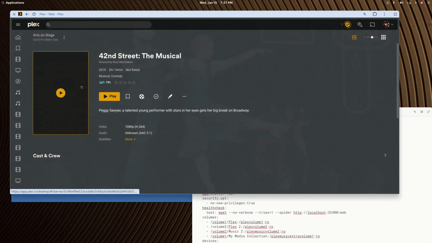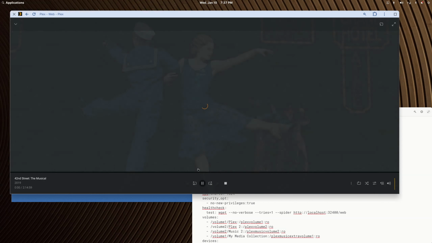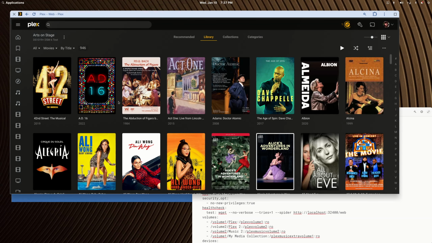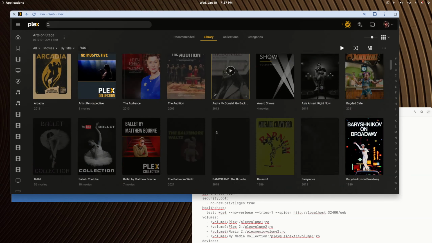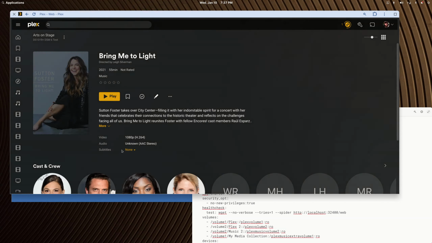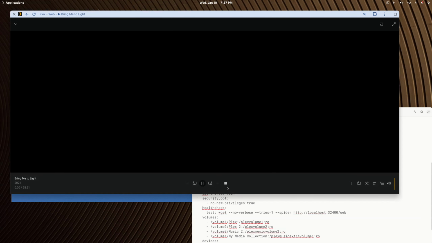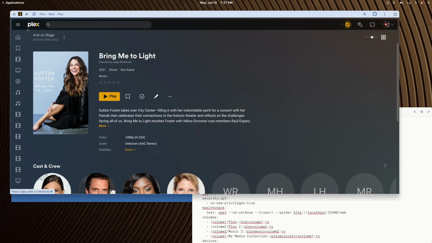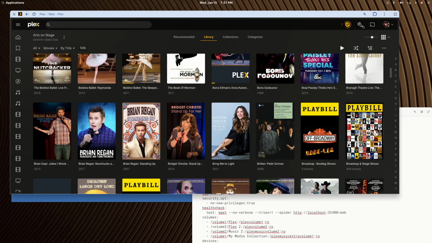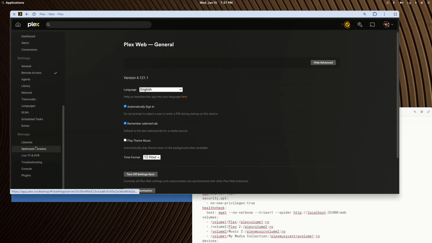So I can only play a snippet of this to avoid a YouTube strike. And you'll see we have now reconnected to the media in this library, and it doesn't matter which one I try. This is just reconnected. Sorry. So that's a success. So let's go back in and reconnect the rest of the libraries.